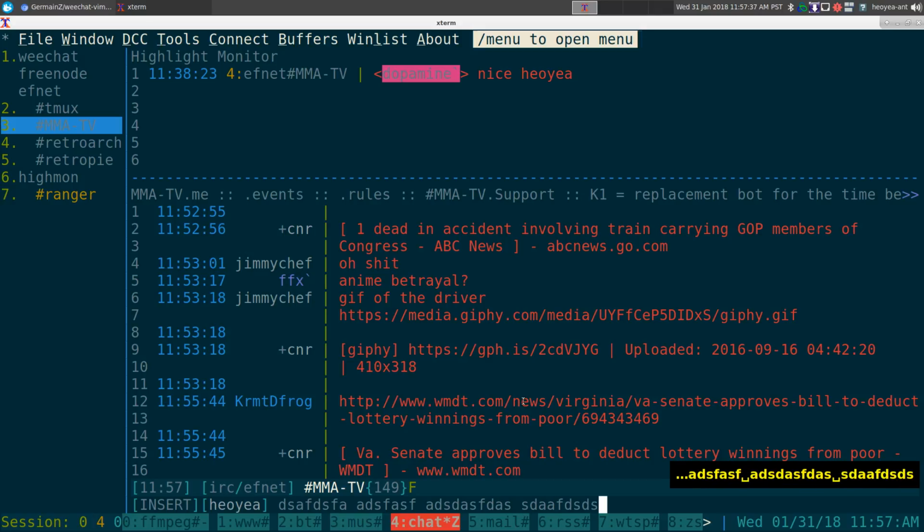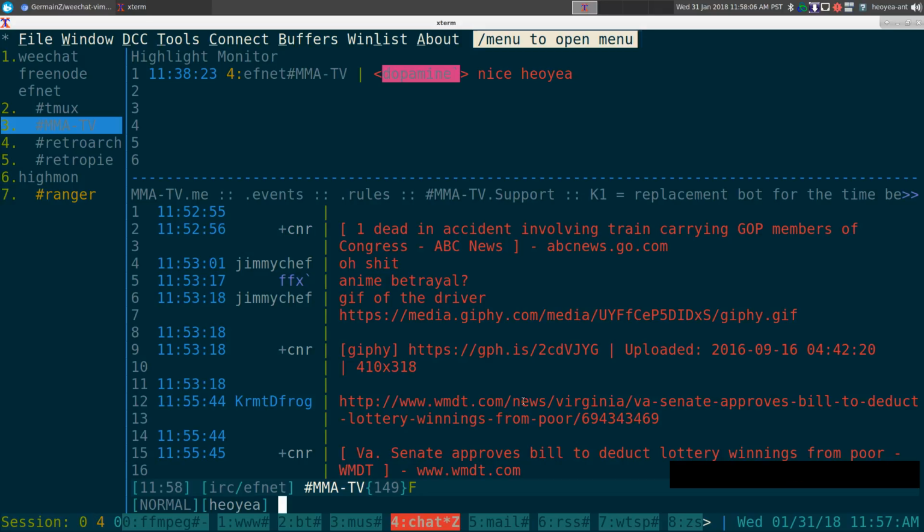And when you hit escape to go back to normal mode, you can still use your Vim hotkeys, like 0 to go to the beginning, W to jump between the words, B to jump between the words backwards, CW if you want to delete the word and change it to something else. You can do DD to delete the whole line. I'm not sure if they have undo here. No undo. Okay, you can't do the undo.